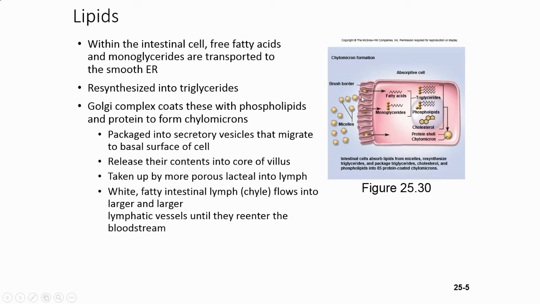The fat-soluble micelles are absorbed into the enterocyte, where enzymes begin to disassemble their components, and we see fatty acids and monoglycerides. These are the building blocks of the all-important triglyceride. This is nature's long-term energy storage molecule and what ends up in our fat cells. Additionally, within the enterocyte, we see phospholipids, cholesterol, and there would also be our fat-soluble vitamins and any fat-soluble toxins that are in the environment. These come into our body through this mechanism as well.